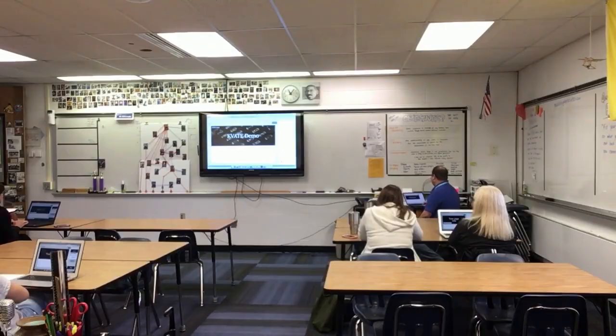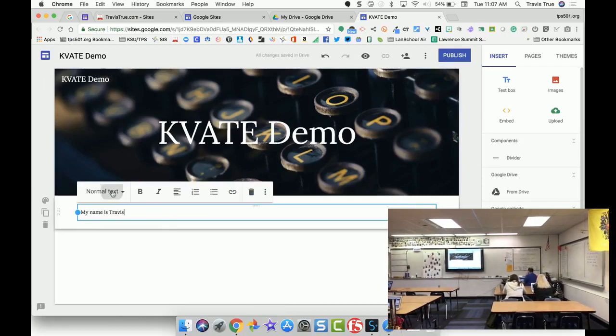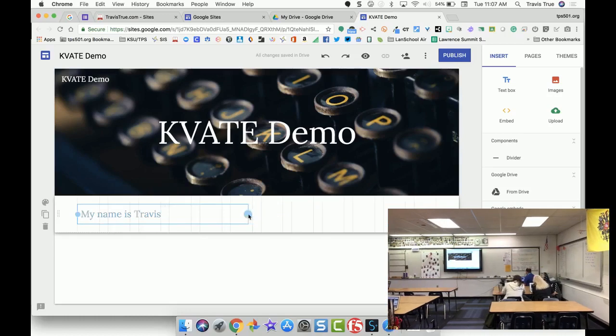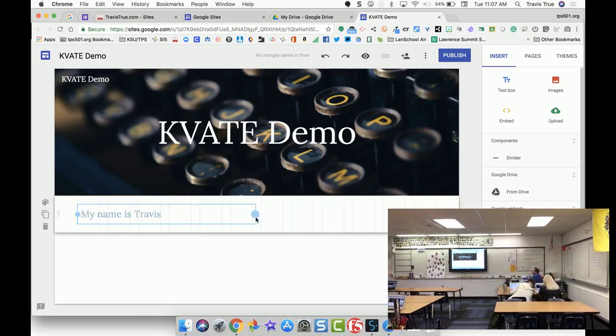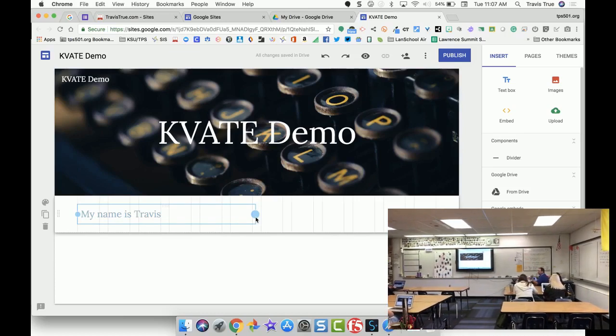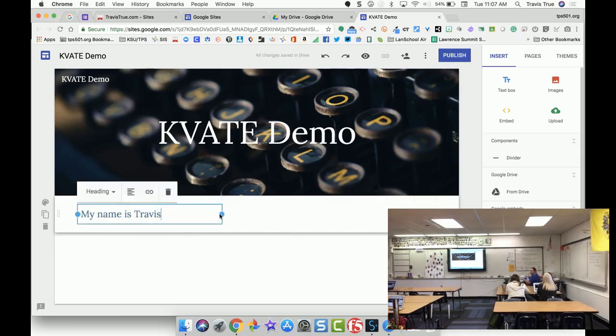As far as entering, so if I enter a text box here, I can make these text boxes smaller. Anytime you click and drag something, you're going to see those guidelines, and your images or your text boxes or your videos, whatever you're dragging, will snap to those lines. And so you can really line things up and make them look really nice.